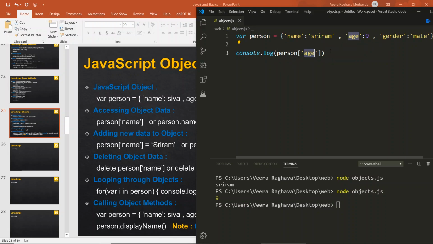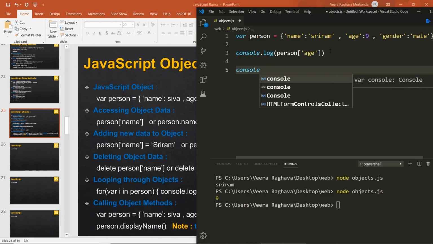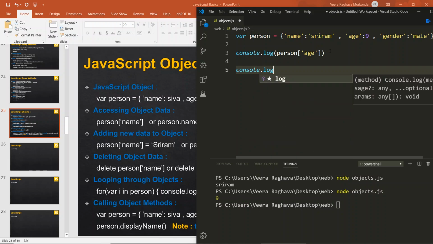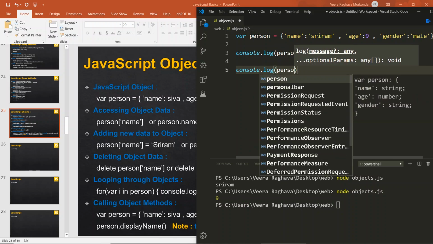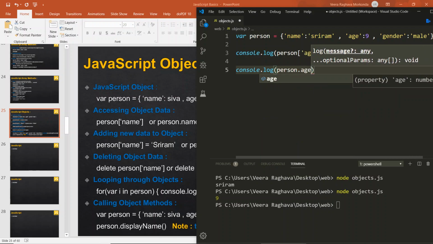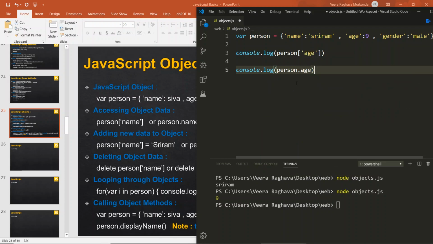So this is one type of accessing. The other type of accessing is console.log of person dot age. You can access the 9 like this also by using the dot operator. Now save it. I didn't save.